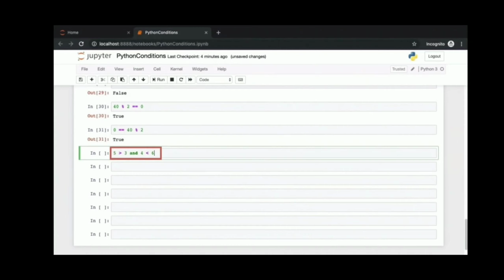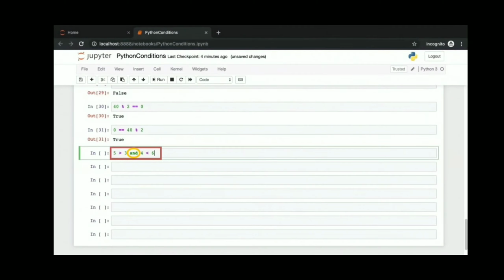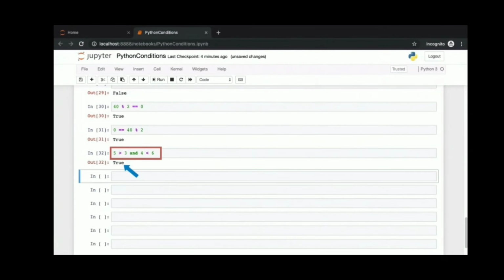Now let's move to and, a logical operator that evaluates to true if both the operands on either side of the and evaluate to true. The statement that you see on the screen, 5 greater than 3 and 4 less than 6, will evaluate to true as both the expressions on either side of the and are true.